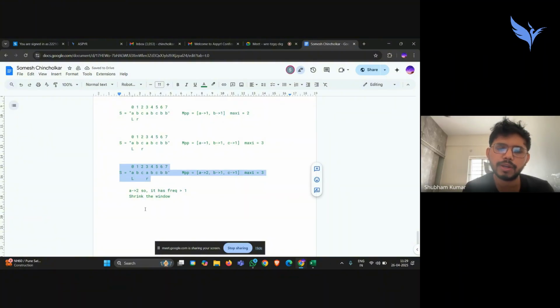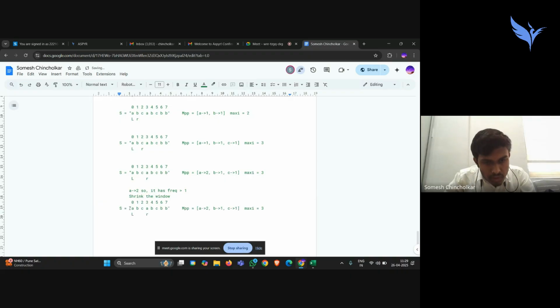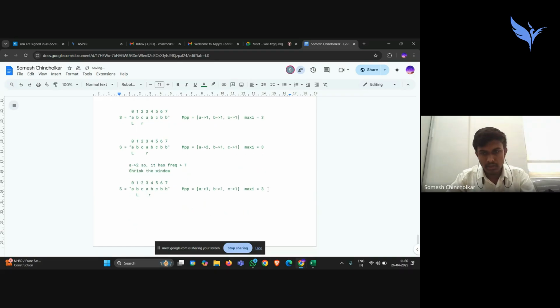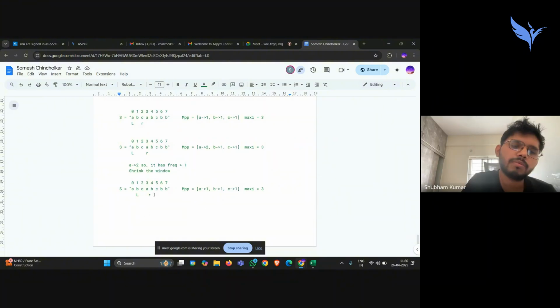How will you decide? We will use a loop inside the loop, and we can shrink by this. We will just shift here, so again the count will be 1. Again we will find the max, which is r minus l plus 1, which is 3. I'm just asking, how are you finding out by how much you should shift the window?